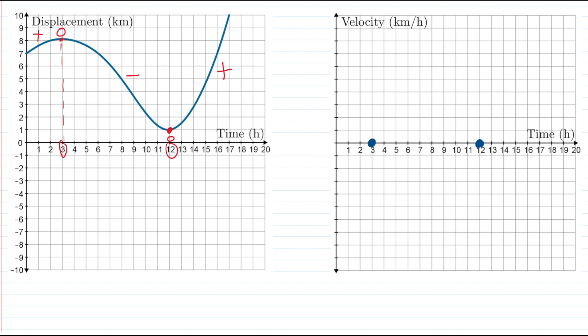Okay, now I'm purposely not putting a scale on the vertical axis of the velocity graph here, because I'm not really interested in those values right now. I just want to get an idea of what the shape of this graph looks like. So we have our points at zero, the points where our velocity is zero.